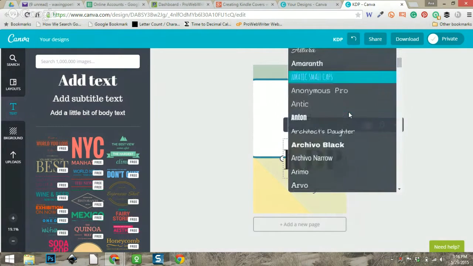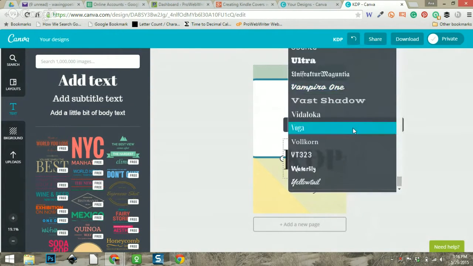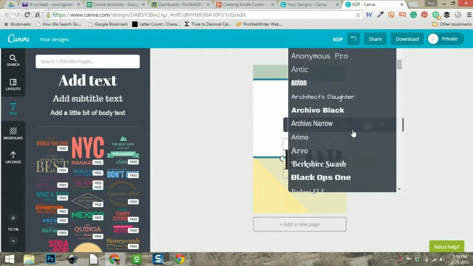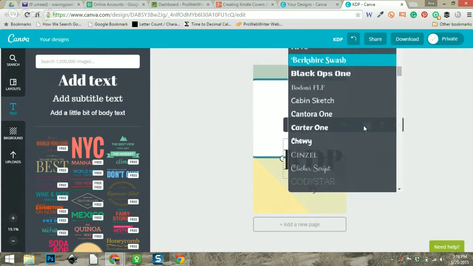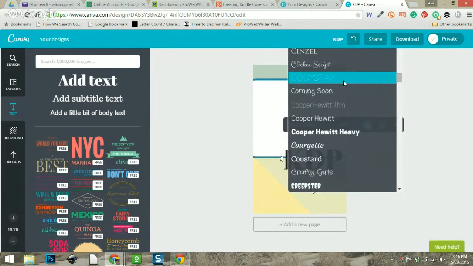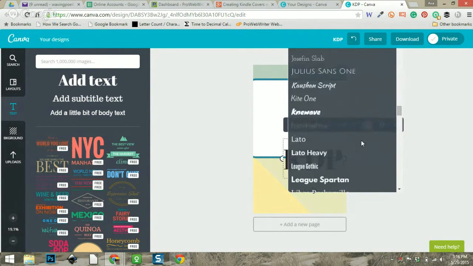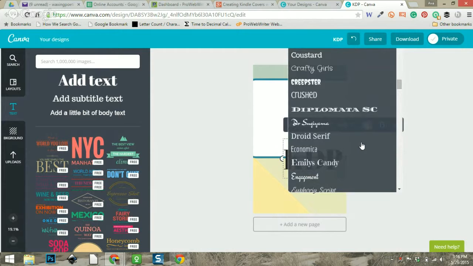I'm going to choose a font, and let's see, I'll show you. That's all they have. So they have a good variety of fonts that range from heavy fonts to scripts and things with some nice readable fonts as well. So that's really nice. I'm going to use Impact for this.